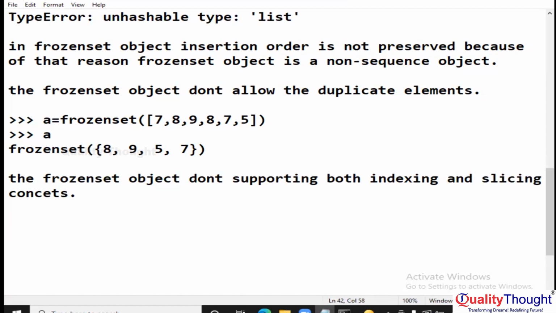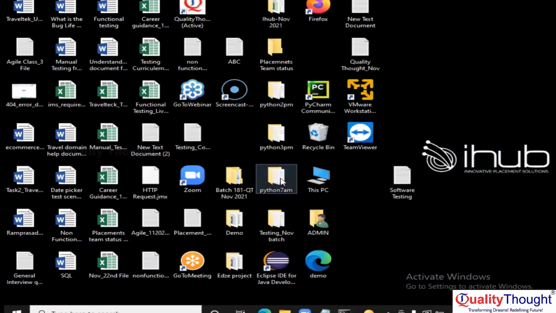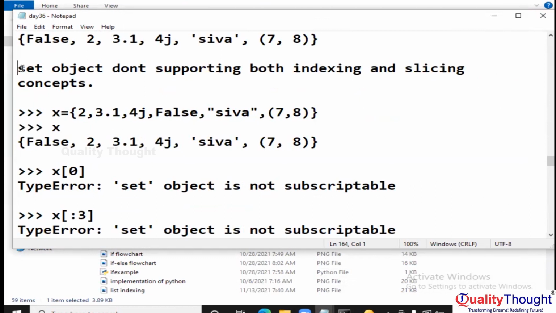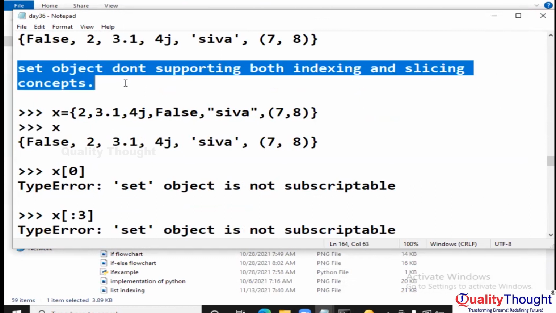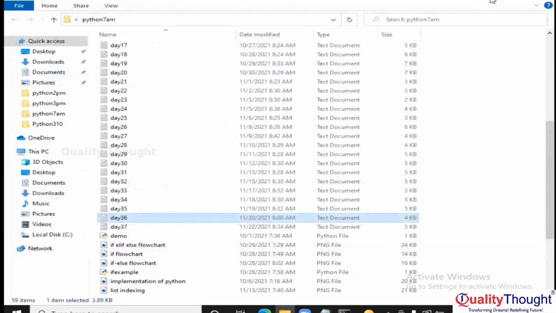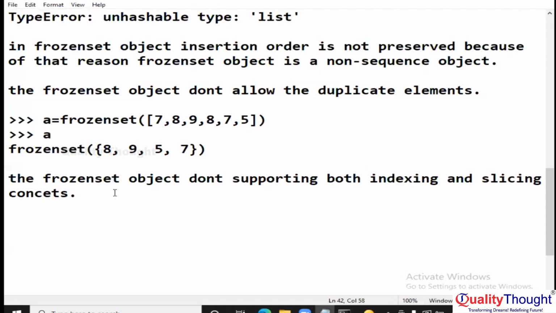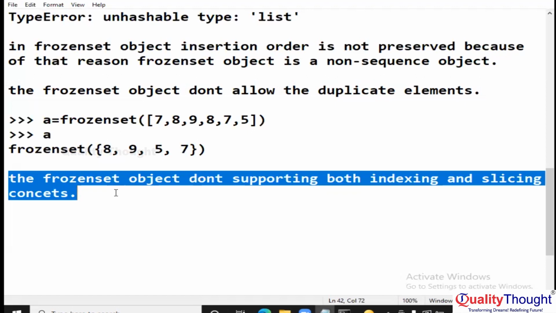Set doesn't support slicing and indexing. Okay, I already explained set object doesn't support both indexing and slicing. The frozenset object doesn't support both indexing and slicing concepts.